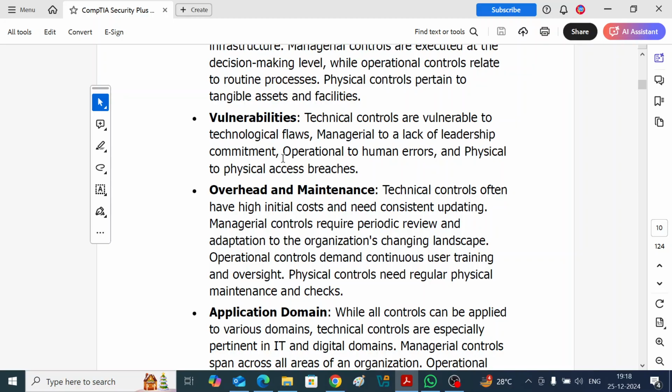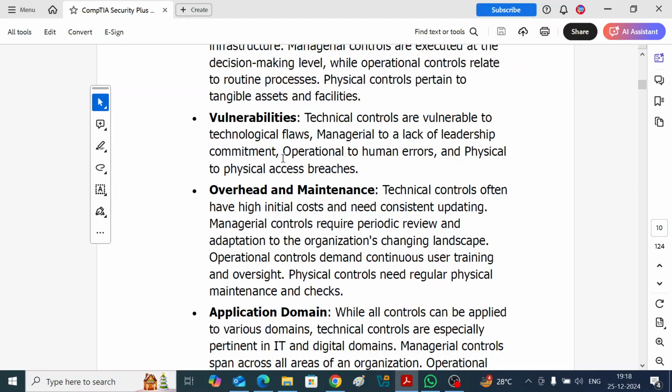Managerial is lack of leadership commitment. As I told you, this is about the legislation, about the top leadership. If they lack that commitment in ensuring that we have the right policies and procedures in place, then that goes for a toss. So that's always vulnerable. Operational is human errors. That's very important. Humans make errors. For example, a phishing mail comes to their mailbox.